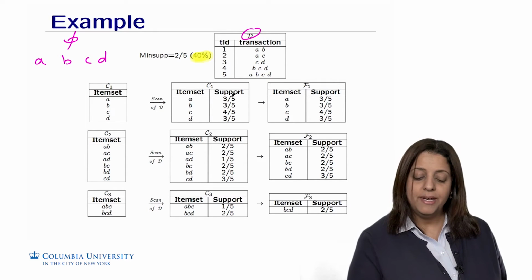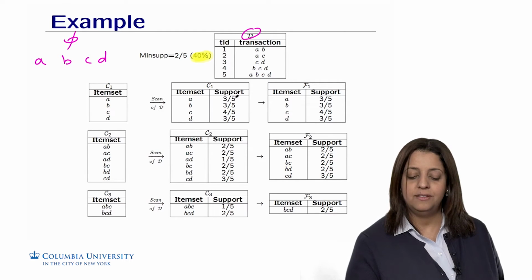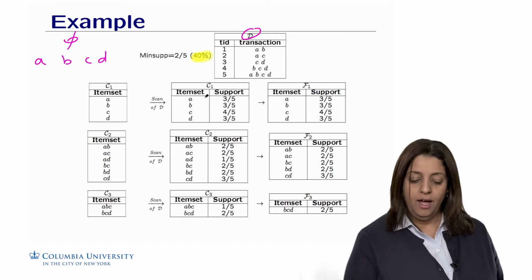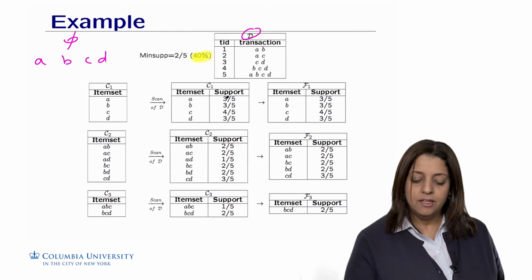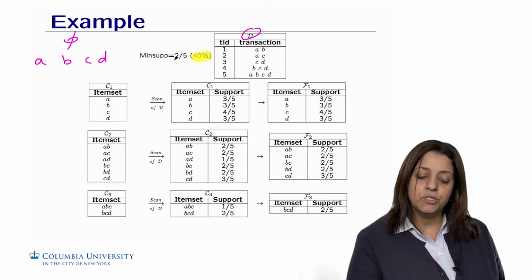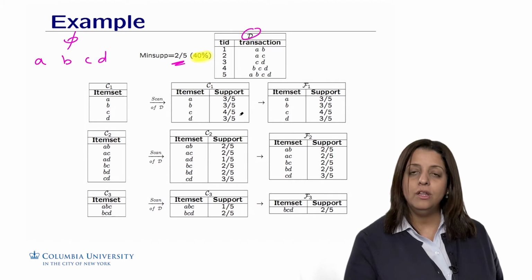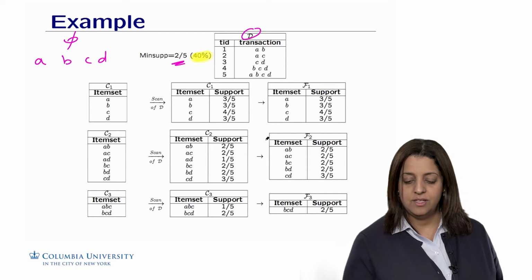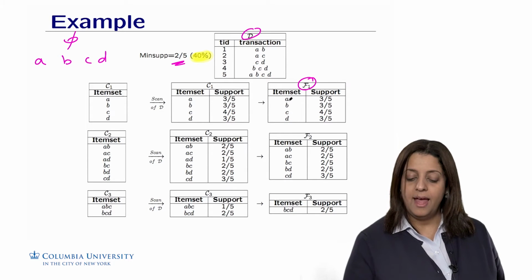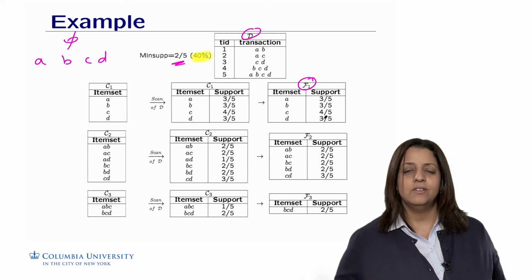All right, so based on this, the support is the ratio of the frequency divided by the size of the data set. So this will lead us to the frequency of the item set A being 3 over 5, B 3 over 5, etc. Given the minimum support of 2.5, I'm going to keep all of them. They are all frequent item sets of size 1. So the set of frequent item sets of size 1 will be each item A, B, C, and D with these supports. Okay, so this is the first level.